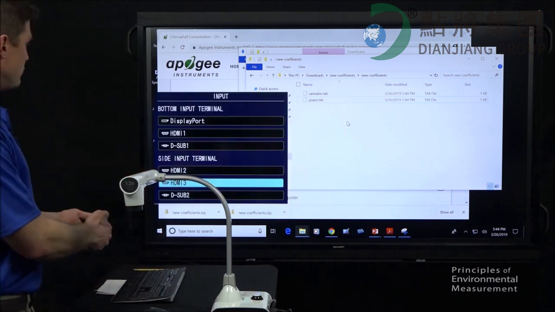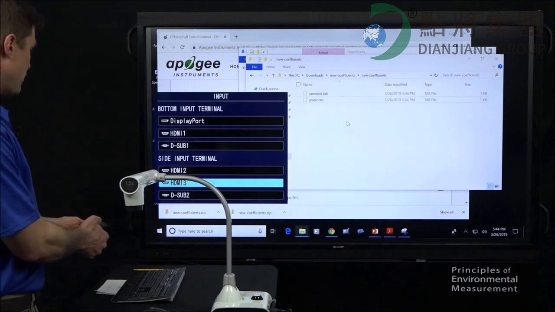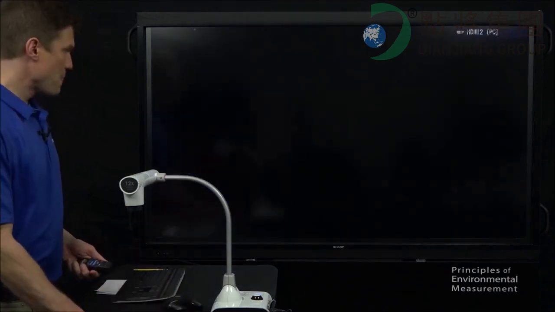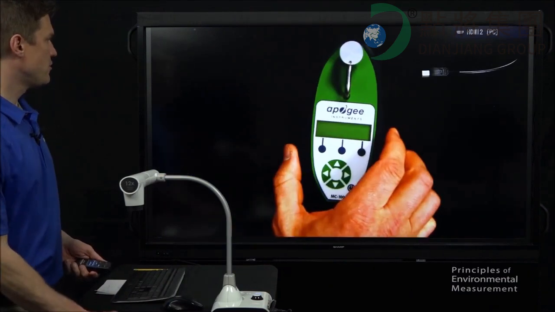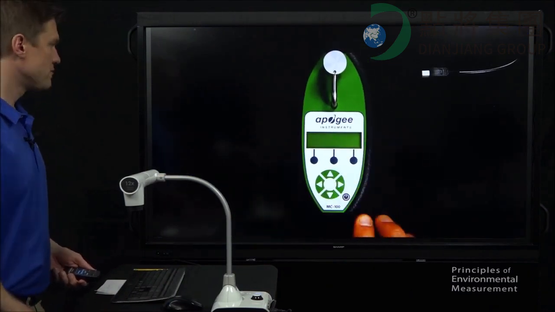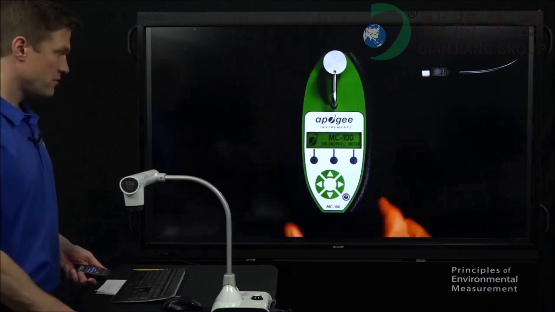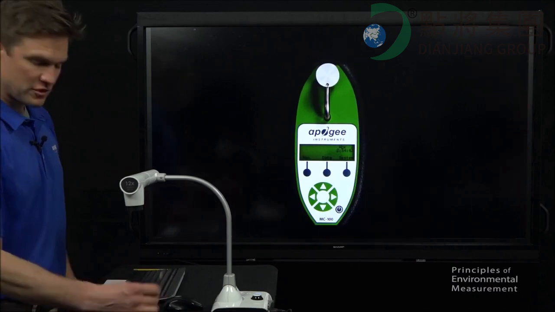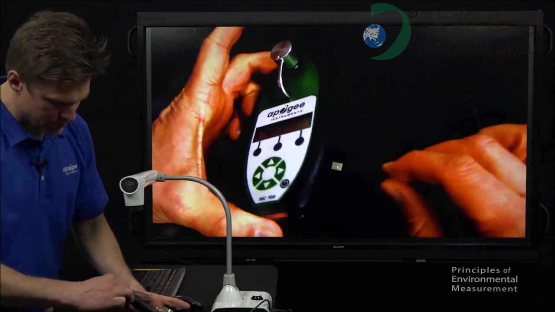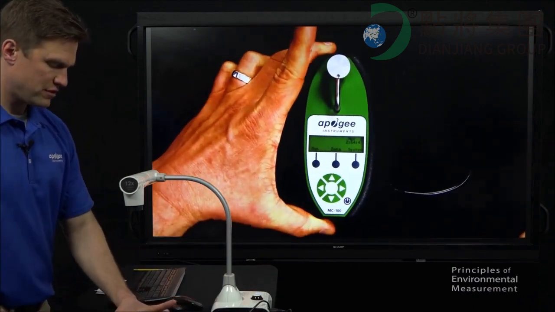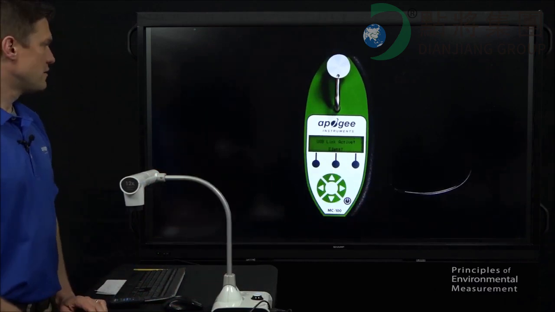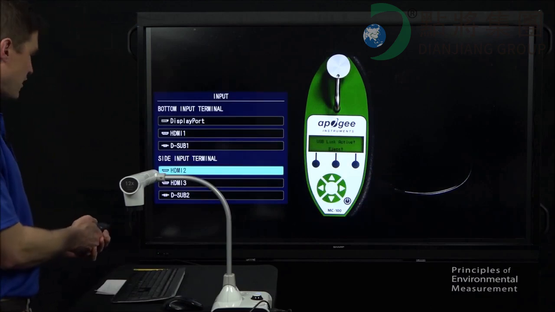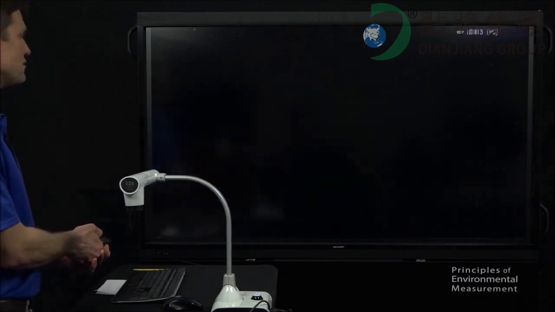So I'll quickly move over to the display of the meter so you can see the buttons I'm pushing. So here's our meter. We'll turn it on. We plug it in with this little USB cable that it came with, the other end of which is in the computer. So now it's plugged in. You hit data, and it says USB link active. Okay, so this means that it is connected to the computer.